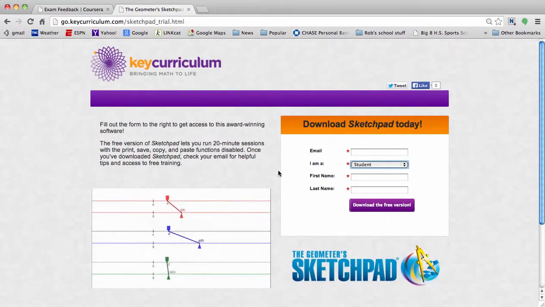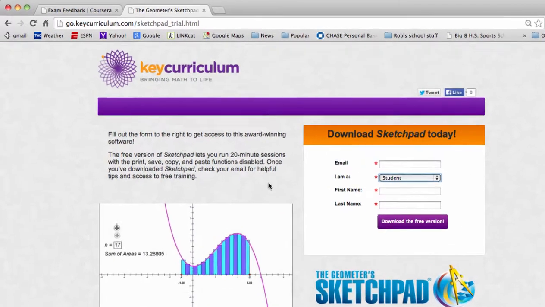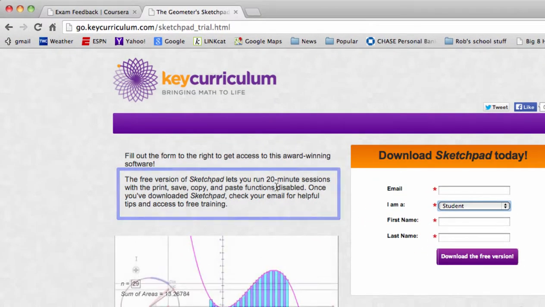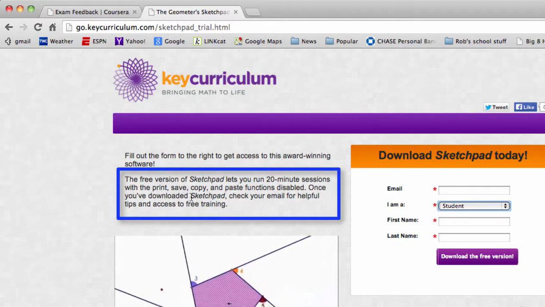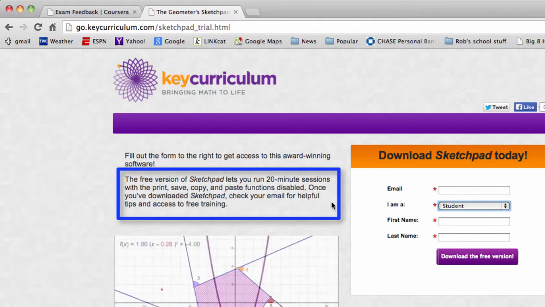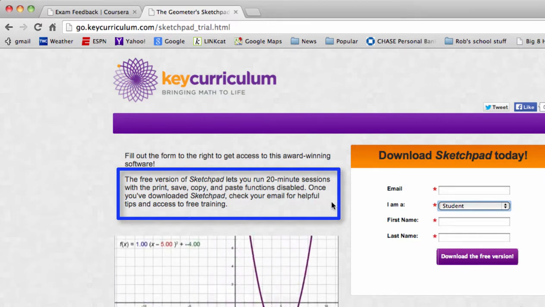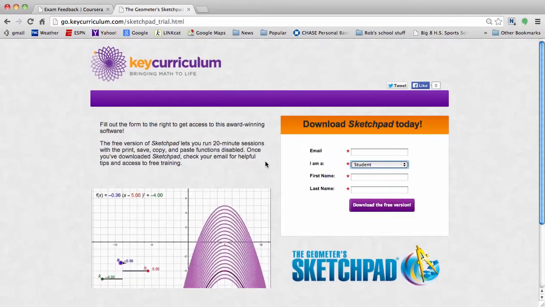And the thing to remember with the free version, what Sketchpad allows you to do is run a 20-minute session, and there are certain functions that are disabled. The print, the save, copy, and paste functions are disabled. However, everything else is active, and you'll be able to use it for those 20-minute sessions just like you'd use the full version.